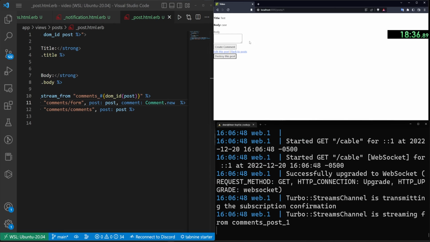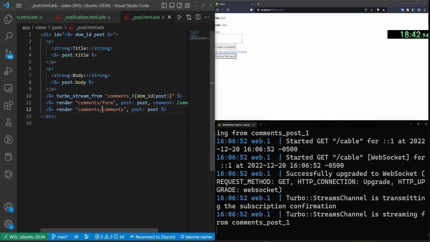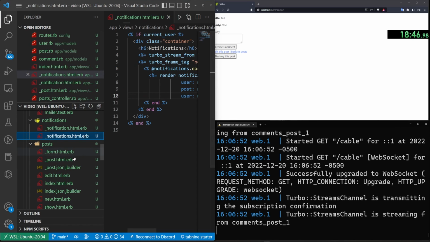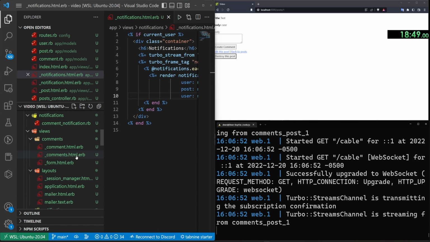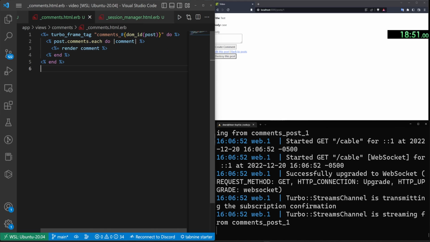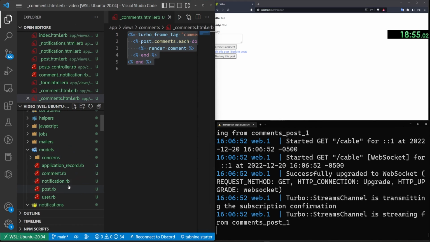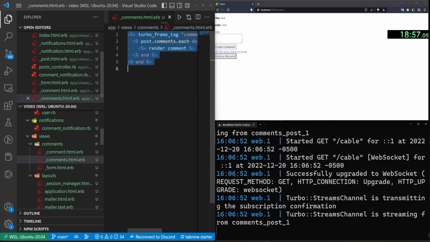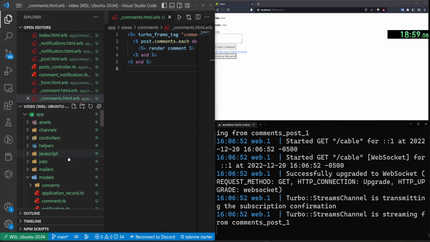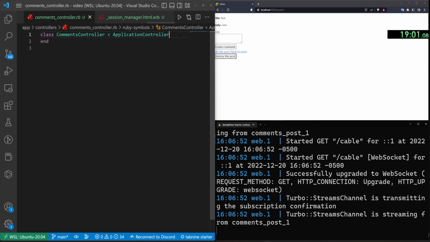And then let's go ahead and refresh. We do have the comment right here. Let's click create. The comments aren't appearing inside of the comments for some reason. Let me check the comments right here. The .html.erb takes in the post.comments, h2 comment, inside of the post.rb. It has many comments inside of the comments controller. We are not doing anything.